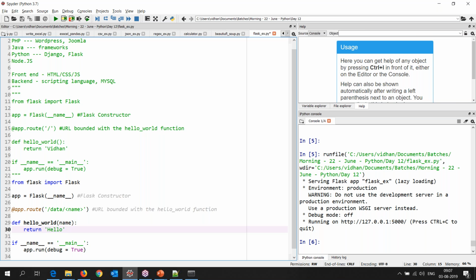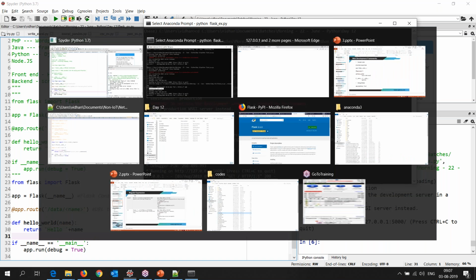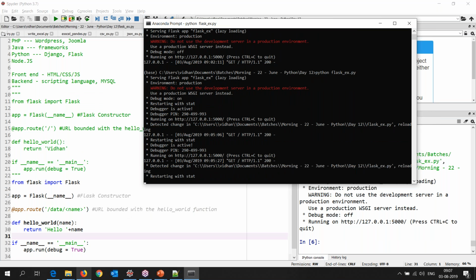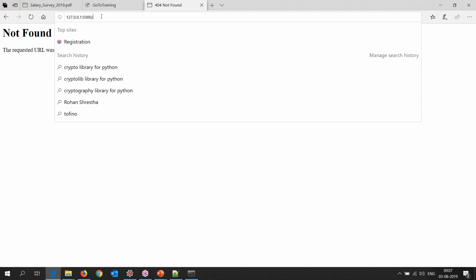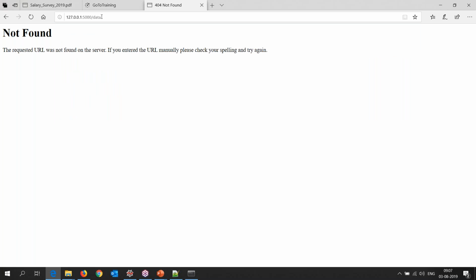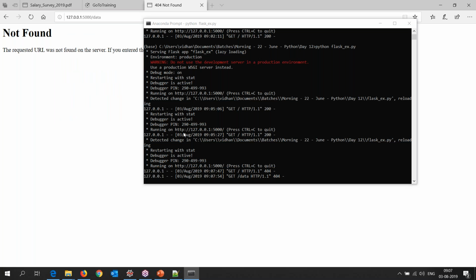Return hello plus. That will be the complete path.